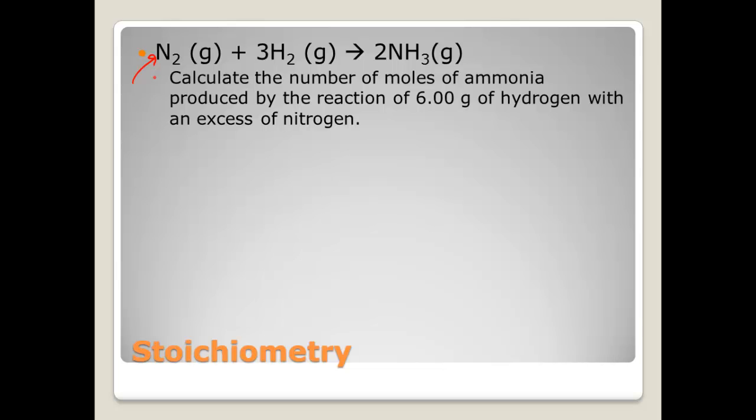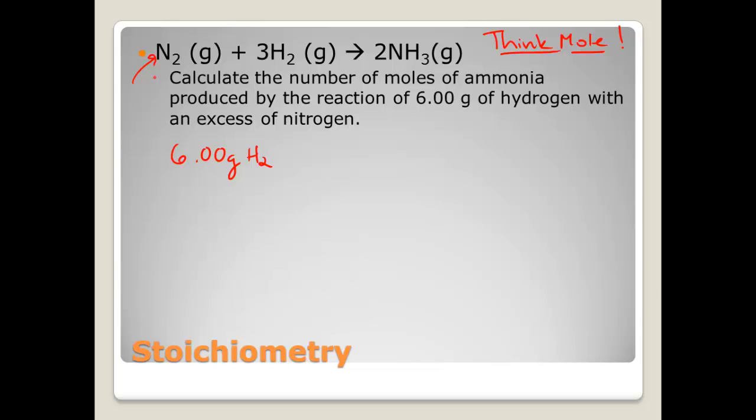Now, what's the only thing that has changed from the previous problem? Exactly. Instead of us getting given moles, they've given us grams. That's all they've done. Now, remember, everything in this class, we need to think in the unit of the mole. Mole is the way we measure everything. So, we start with what is given: 6.00 grams of hydrogen.